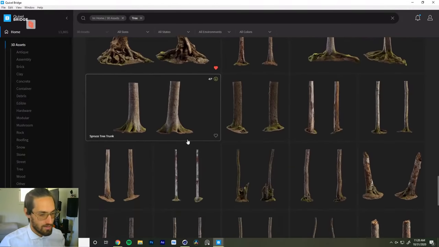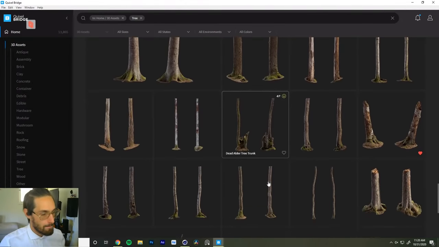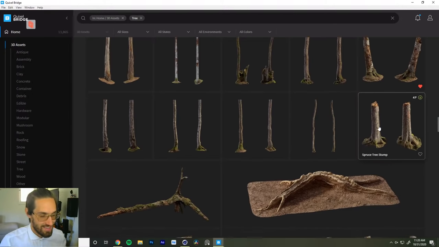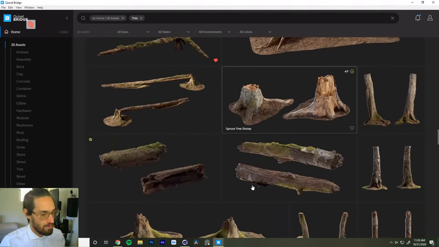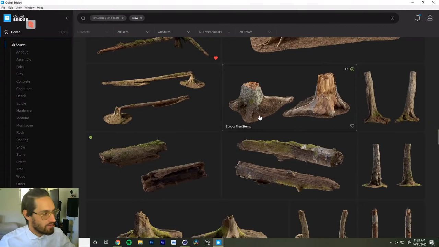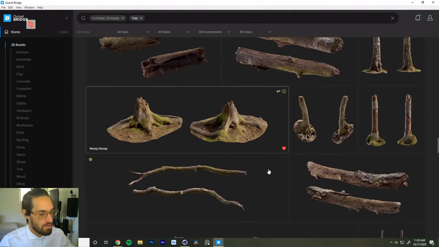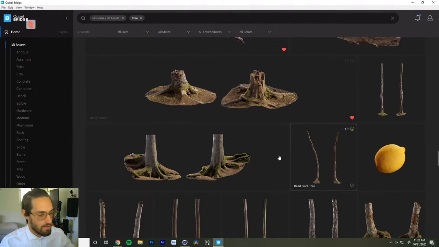I'm going to keep going down here. Here's another example of something that could totally work for us. This one could too, but it's not enough. This one's cool, this mossy log, I like that. And you can always unfavorite stuff, you can't go too far. This one's good. This one's totally awesome. This one's fine. This one's great.